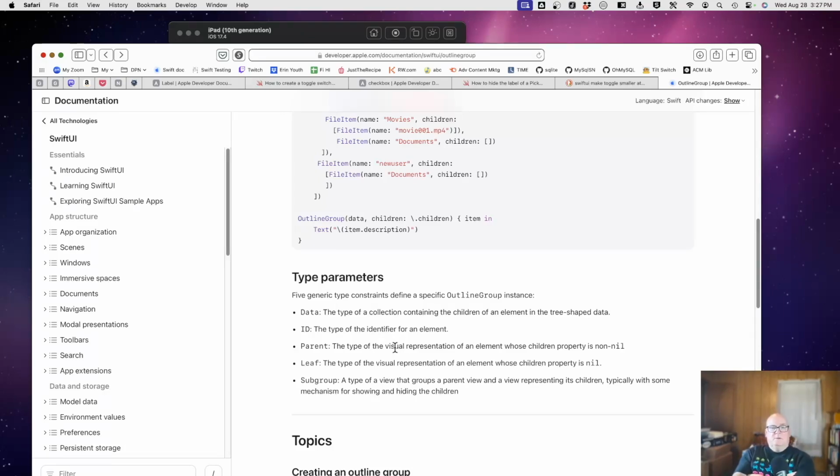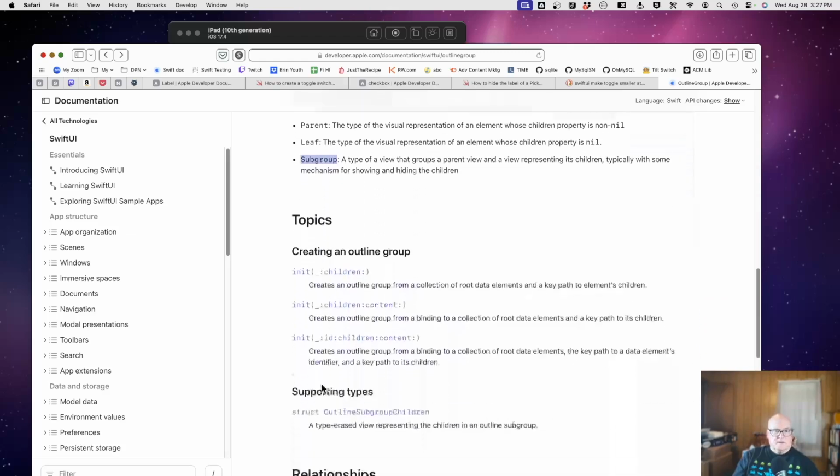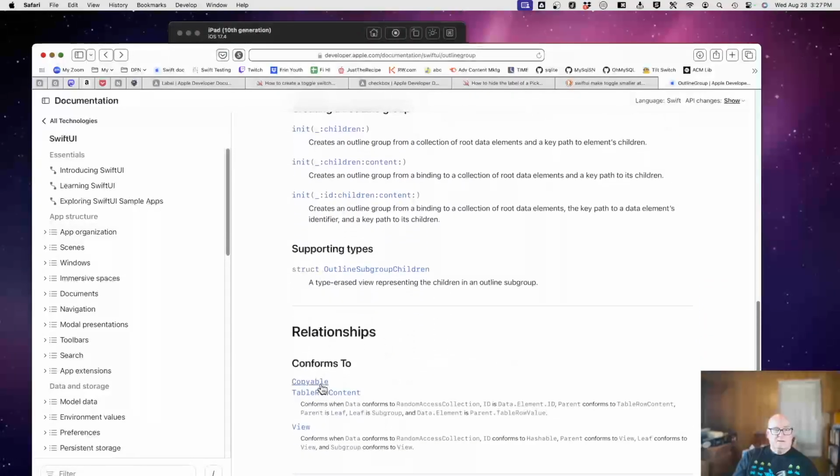Subgroup, a type of a view that groups a parent view and a view that represents children. Well, let's see what this subgroup thing is doing. Type of view representing the children.